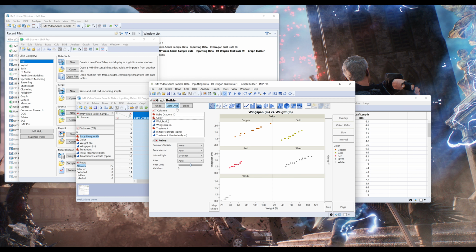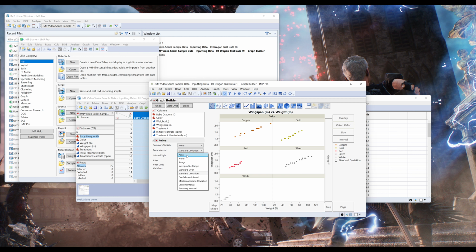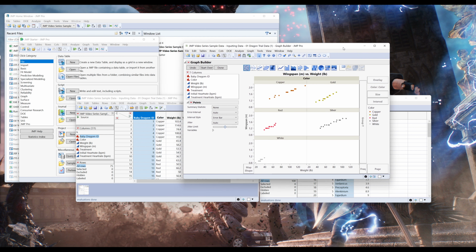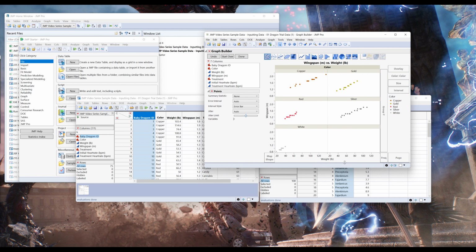If we had multiple data, we could put error bars on these too. I don't think we'll get any here. Yeah, but that can be useful in situations where you want to have variation on here. And you can add Y variation. It's tedious to add the X variation in JMP, but we don't have to worry about that. We don't typically talk about uncertainty in our X measurement.